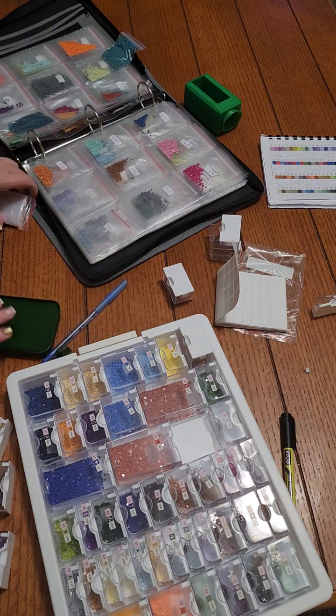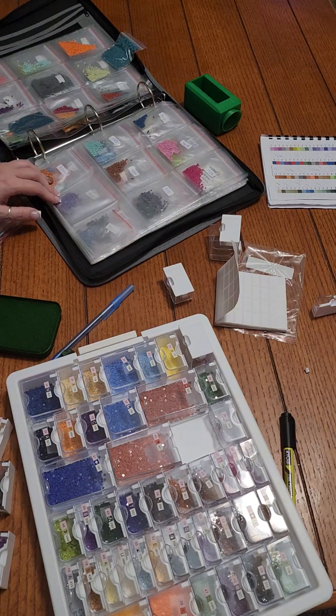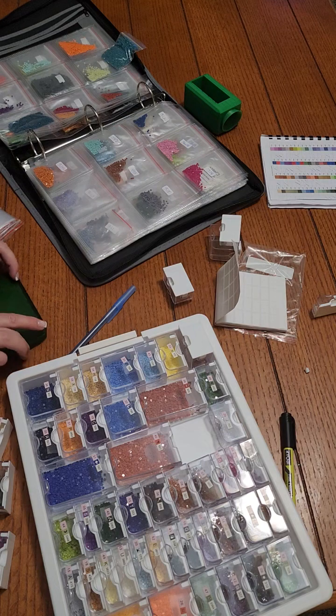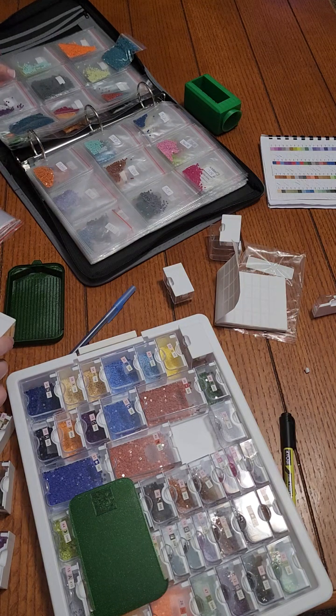And then I have some blank pages to add to this too. Eventually I'm going to need over 800, like, let's see, I think it's 477 colors. So times that by 2, that would be 954. Yeah, I think that's right. 477 times 2 is 954. So eventually I am going to need to add a lot more to this.